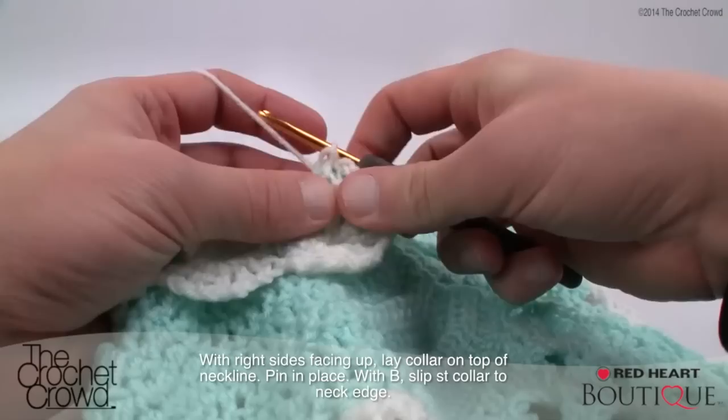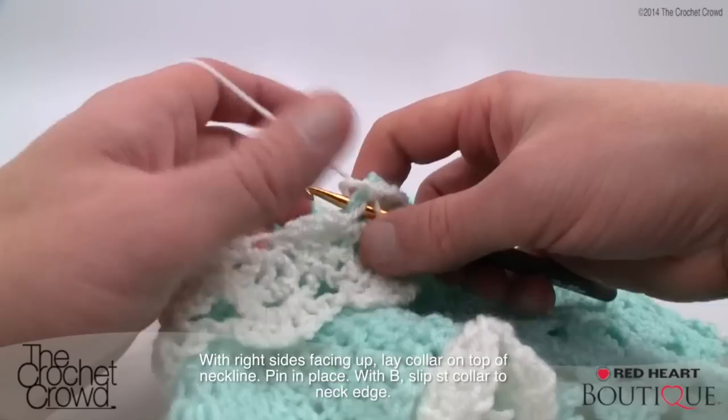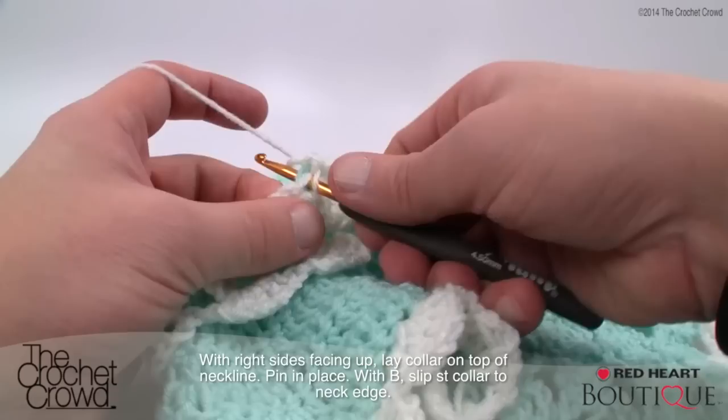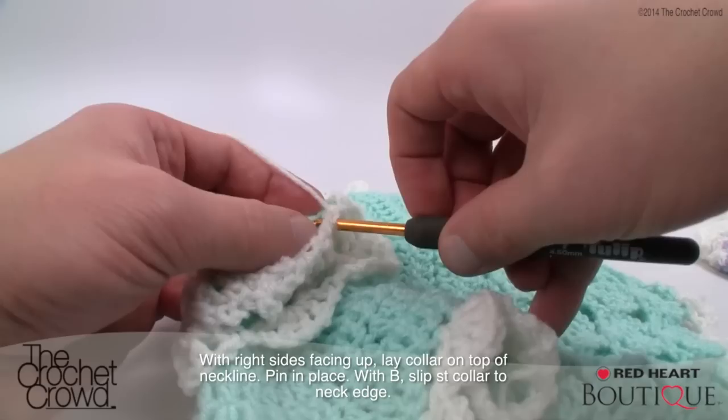So now I'm just gonna make my way along the white and into the other side of the blue. And I'm just going along the top. So the top, remember how I asked you to turn that chain over? You're gonna see chains here. If you did a conventional chain, you would not see that so nicely. So basically every chain on the collar is gonna match the chain on the blue.